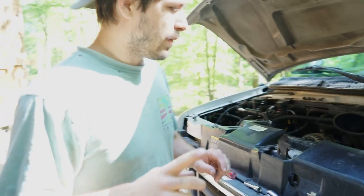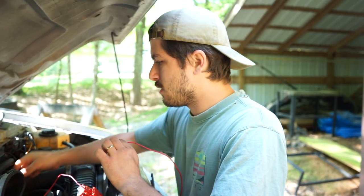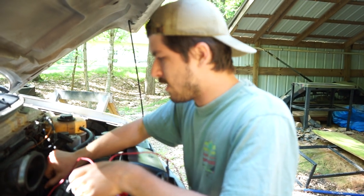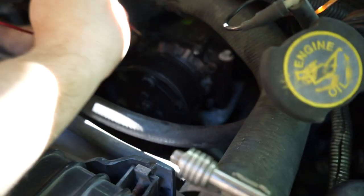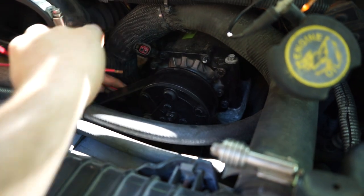So that's one problem. We went and got one of those DIY AC refrigerant recharge kits. And I was about to do it, but it said to first check and make sure that your AC clutch freely spins. I took out this wiring harness and I'm gonna test that the clutch is engaged when it receives power. So I'll basically touch my 12 volt battery to the positive and negative. If this clicks and moves, then the belt? This portion right here. Good. So that's good.